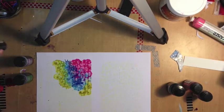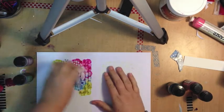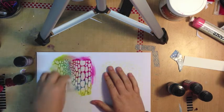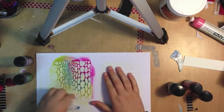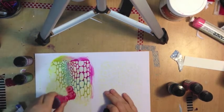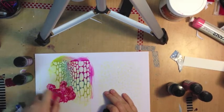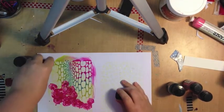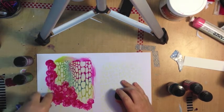And then what you're going to do is you're going to get your baby wipe, and you're going to wipe off, and pull that colour down into the other scales. And so you're going to create your own little rainbowed scale, basically. And it's going to look beautiful. So you're creating your own collage elements.